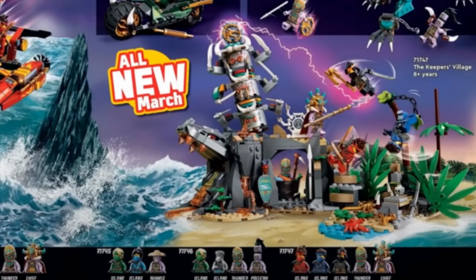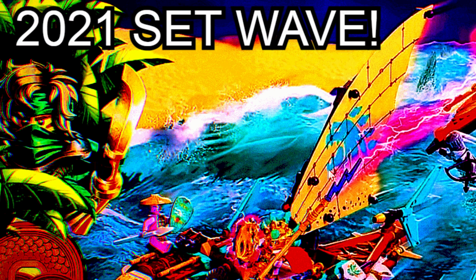The previous few waves, well actually, just last wave and this wave, have a kind of different feel to them, and they feel more plastic compared to the original stuff. I recently got a Master of the Mountain set, and it's really different compared to the sets that we got before. Maybe they use a different kind of plastic, but anyway, those are my comments on the 2021 set wave, and I hope you enjoyed.